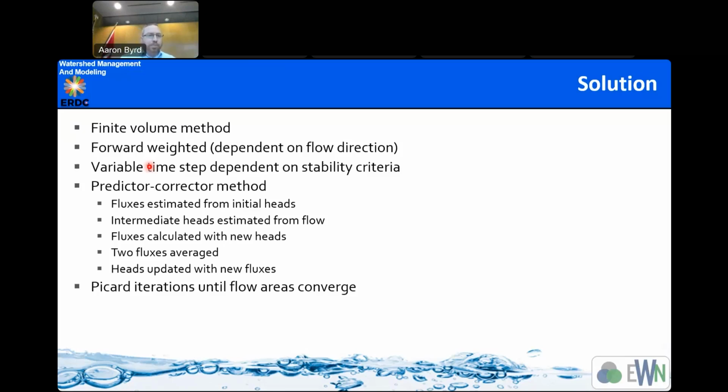Usually stream flow is kind of ho-hum in the background, and then all of a sudden stream flow becomes the dominant computational process and it sucks up all your time. That's when this variable time step is ratcheted way down to something small.